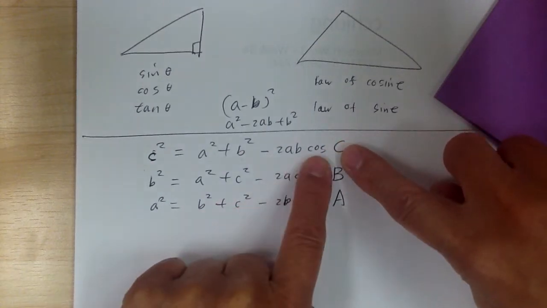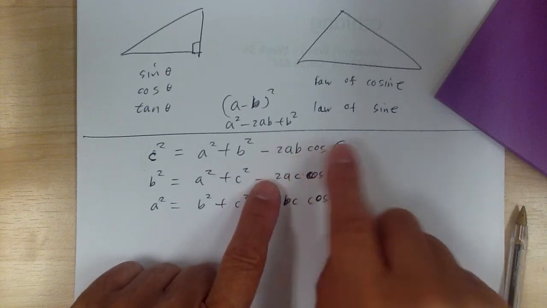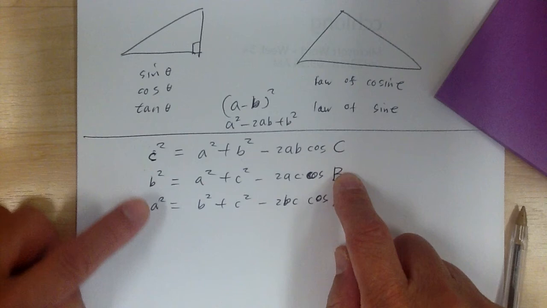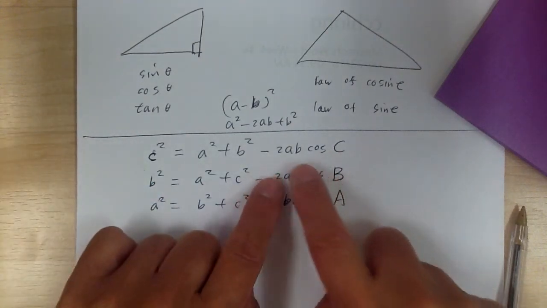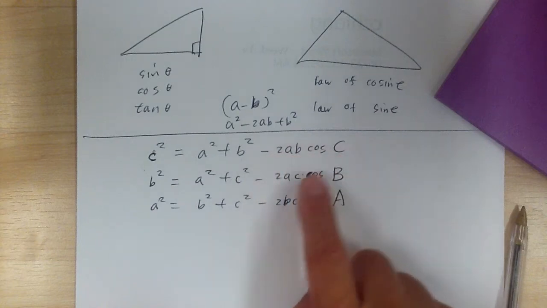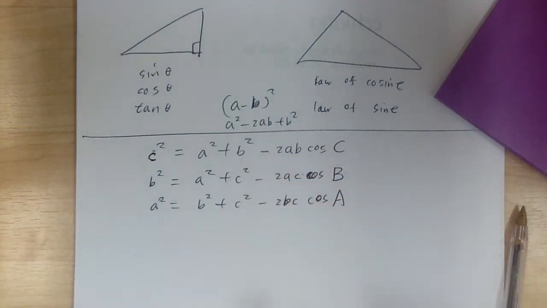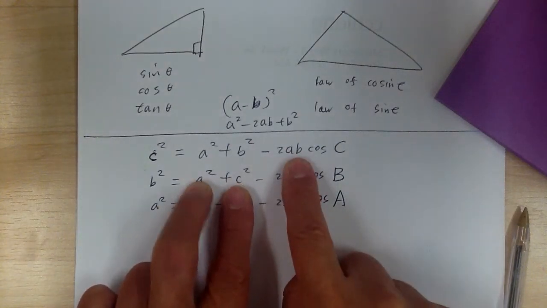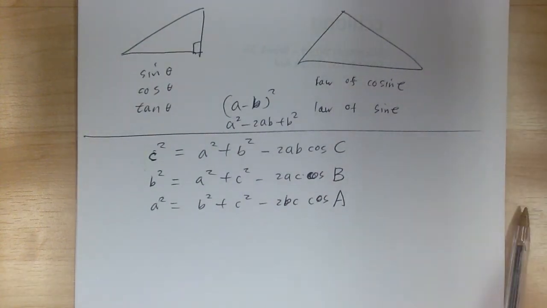Then you have to add the angle part, and the angle part would be the third letter. So if you have AB, you're going to get C. If you have C over here, you're going to get C. If you have B over here, you're going to get B. If you have A over here, you're going to get A. Another way to memorize it is you're going to get all three there. So A, B, C. If you have AC, you're going to get B. If you have BC, you're going to get A. And again, these two will match these two. So try to memorize based on the pattern, and that way it's easier to memorize all three.